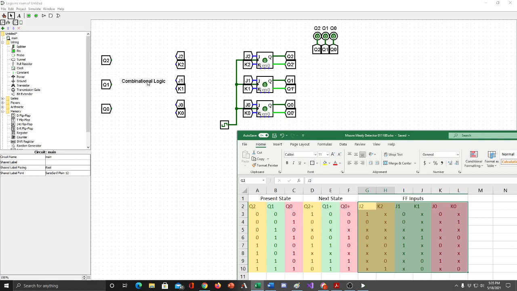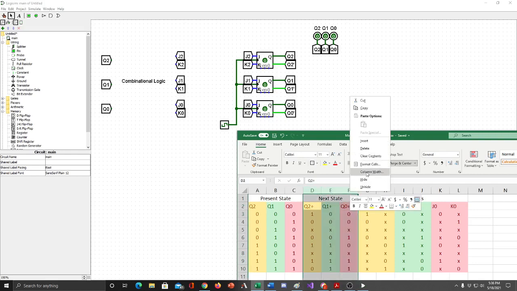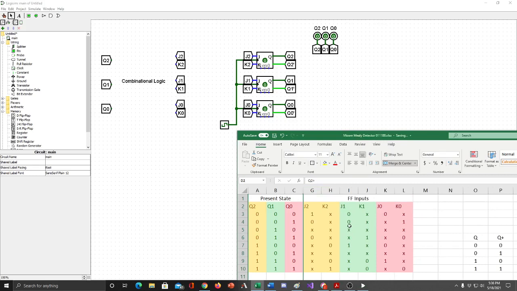The combinational logic can only look at logical values which exist. So we can only observe the present state in this case. The next state is not a thing that we have access to. We can't pull a Q plus from anywhere. Q plus doesn't exist until the clock triggers, and then it will just be the new values of Q. So we can't use these for anything in the next piece, so I'm going to hide them. But we had to use them to generate the flip-flop inputs.